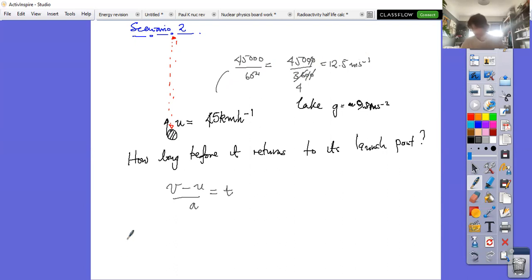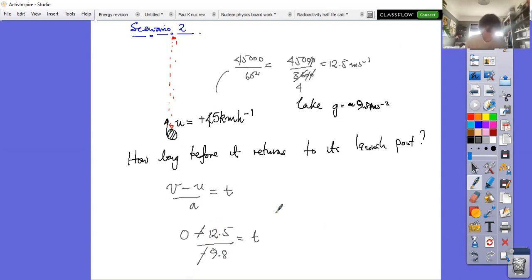And then I did 0 minus 12.5. Yeah. So you're taking your final velocity 0, and it's going upwards. So you've taken this as a positive sign. Yes. Yeah, minus, you're absolutely right. Okay. Divided by, now then a is minus if we're using that convention we chose. Yeah. And I guess the minuses cancel out. Absolutely spot on. Yeah, 12.5 divided by 9.8.